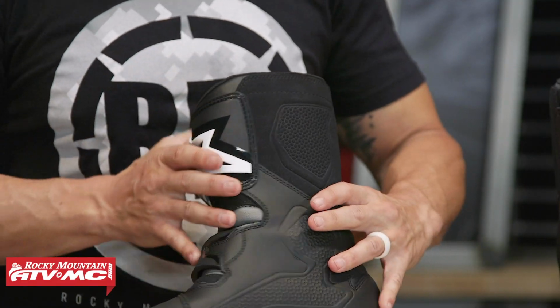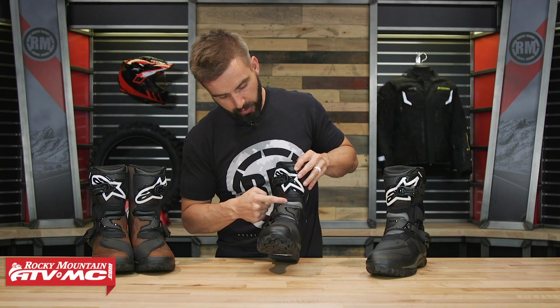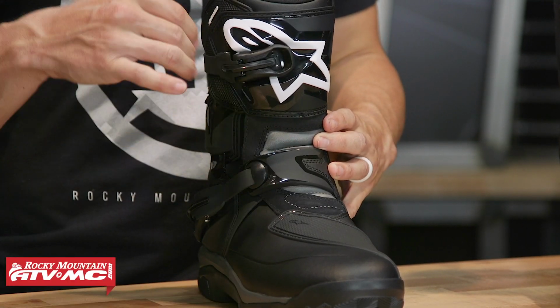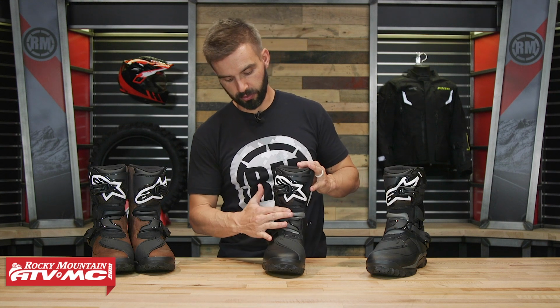Work your way up, you now have suede, so you're getting good grip, and then you're getting this burn guard up here towards the top as well. Now you notice too, you got the full grain leather, but as you start to work your way up to that plastic shin plate, you've got that light gray material, that is microfiber, so that's a synthetic leather. That's just gonna offer a little bit more flex, very durable material, so that's what you're getting there.